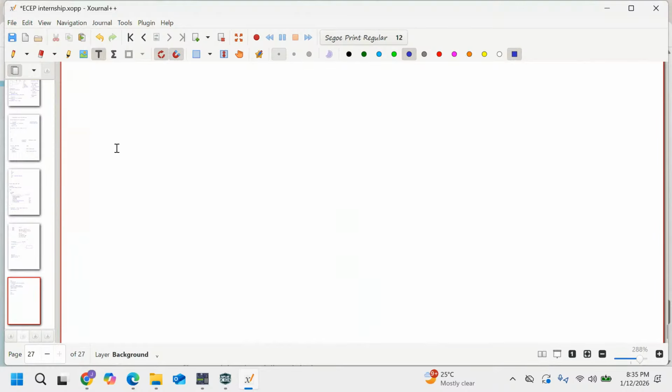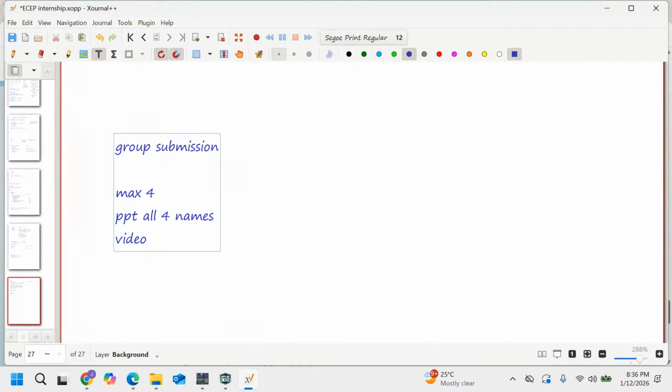Some people will be asking, can we do group submission? Yes, you can do group submission, and you can do individual submission also. Anything is fine, though individual is actually better. But there are some rules for group submission: max 4 people only, not more than that. And in the PPT, all 4 names should be there.